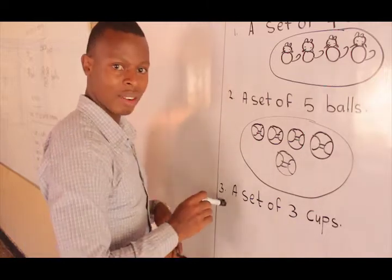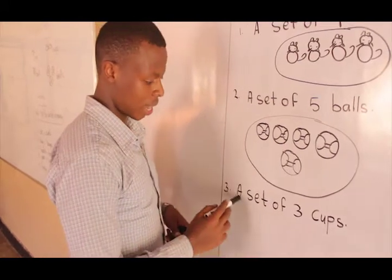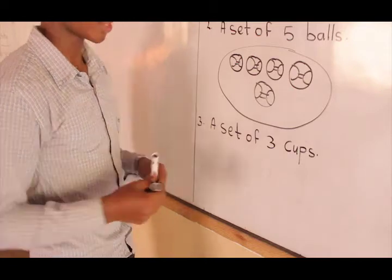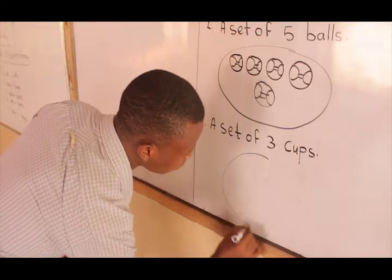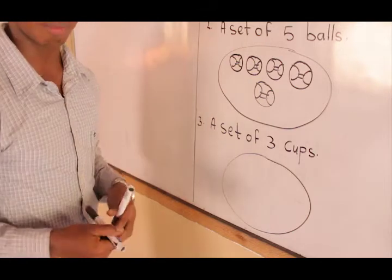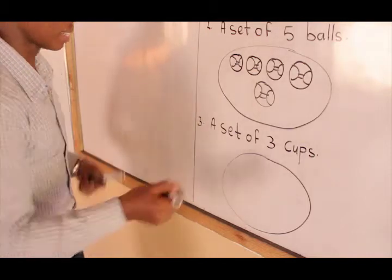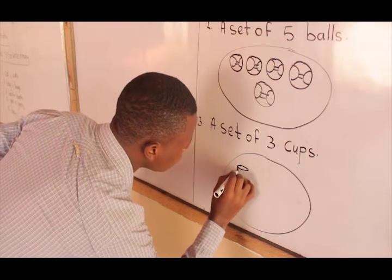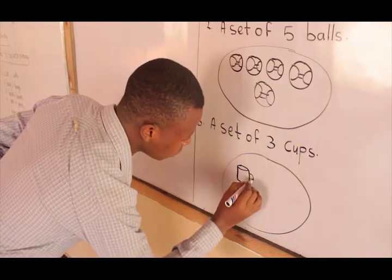Great. Number three, a set of three cups. We are going to draw a set of three cups, right? Remember that first of all, we draw a round shape, which is here. Then we put how many cups? Three. Great. Three cups, we draw cups, which is simple. You draw a standing stick, and do not forget to put a handle.